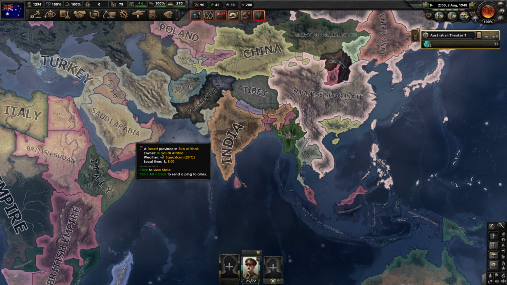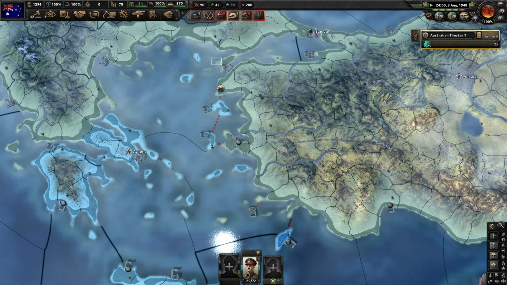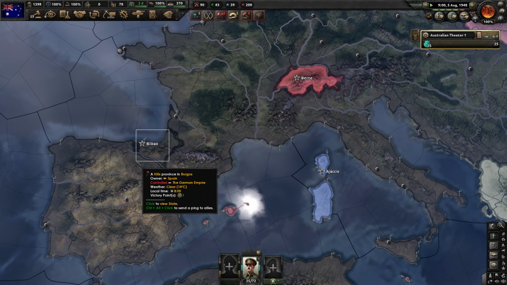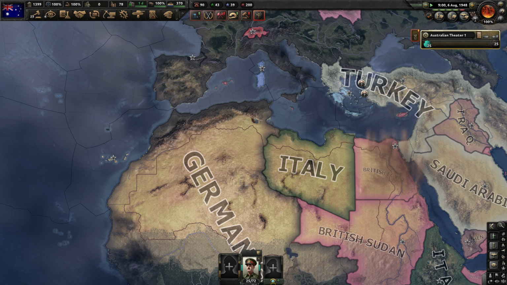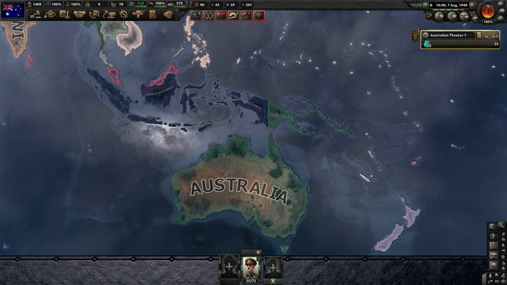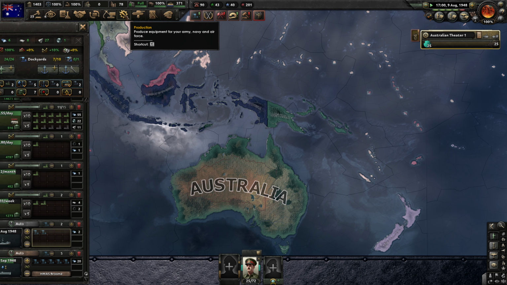India is definitely seeing losses over here. The North American Association has been pushed back again. Okay. And of course, this is no longer under British control, so they weren't able to maintain that. Fantastic. We're just going to be banking up a lot of political power here. There's no doubt about that one.